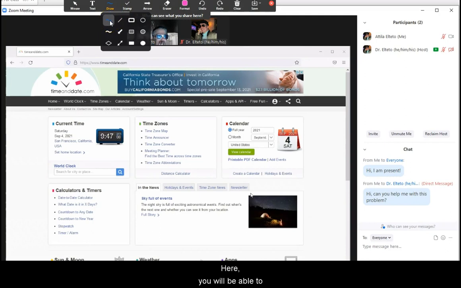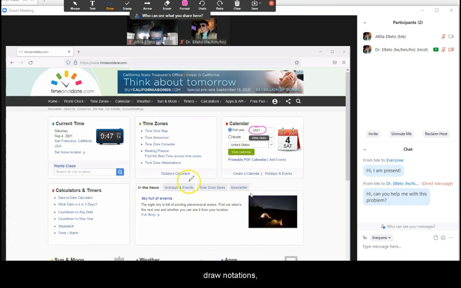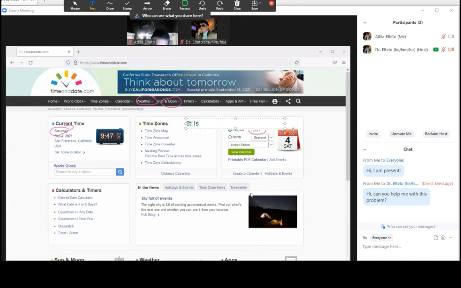Here, you will be able to draw notations, even type text, that will be seen by your instructor in case you have questions, as long as you have permission to annotate.